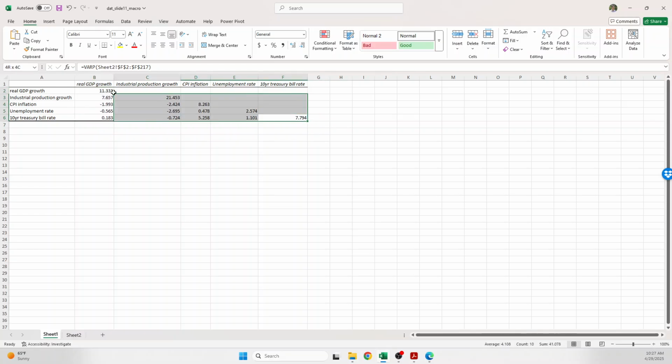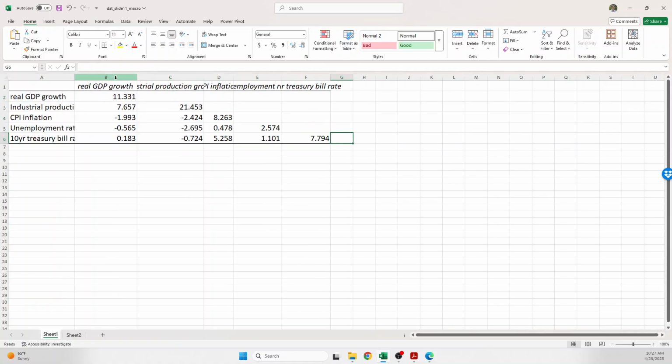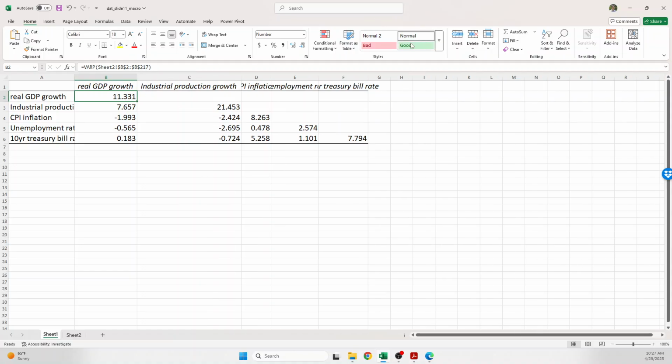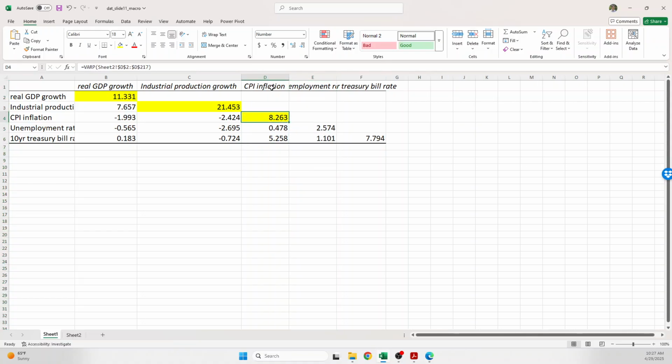Let me increase the font size. So this is the variance of real GDP growth rate, right? The diagonal terms are variances, because this is, say, CPI inflation with CPI inflation.